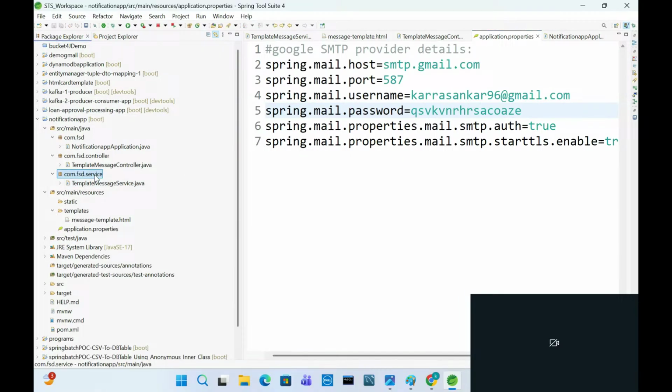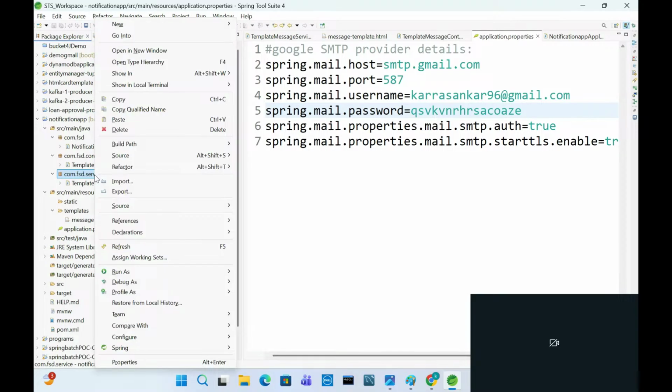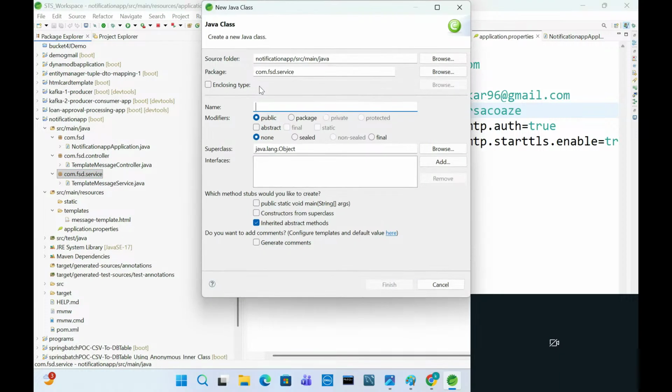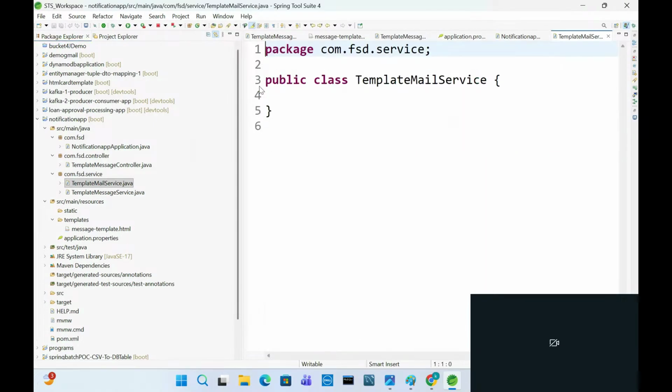Now go to the service. We need to create a new service class, like TemplateMailService. Enter. We need to prepare a mail object here. So here public.